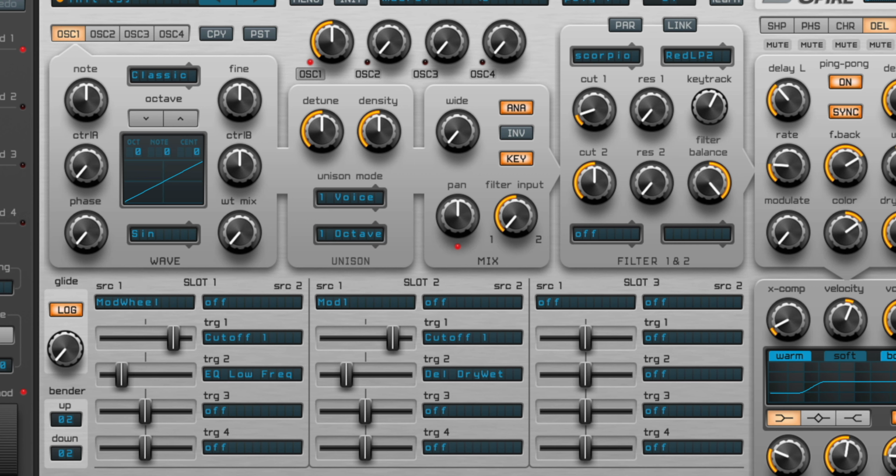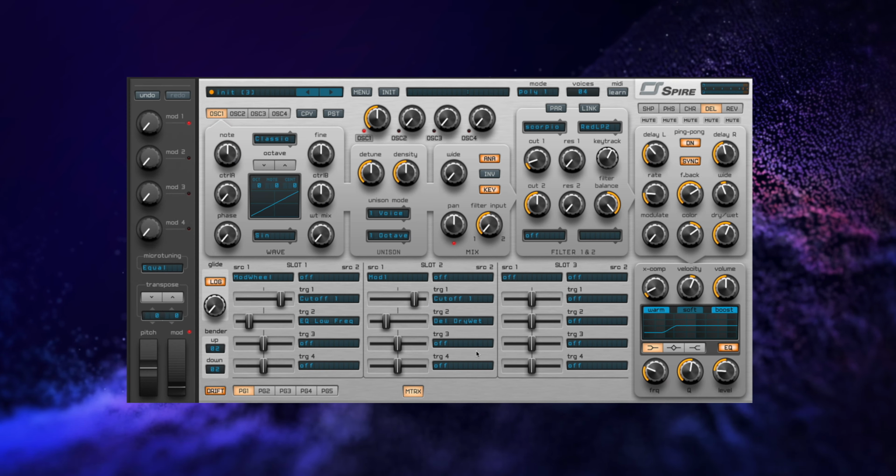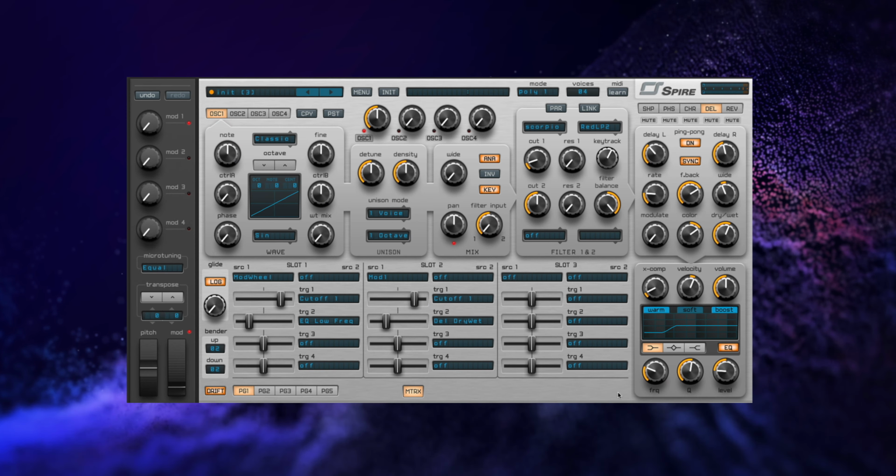So now we have a little bit more of a complex control. We can actually control how much delay is being added as the filter is opening, which is less in this case because we've told that to turn the dry wet down. So now we have one control controlling two parameters. So let's make it four. We'll just attach these to some very basic controls just to give you an idea of what's happening.